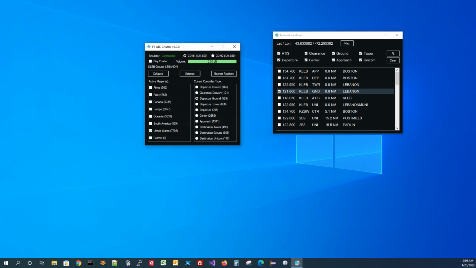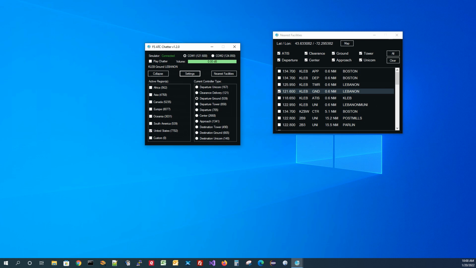So I think this gives you a pretty good idea of how to install FS-ATC-Chatter and how to operate it. It's fairly intuitive and easy to do, and I hope you enjoy it. One thing I would like to point out is this player, particularly if you've got automatic controllers turned on where it's trying to figure out what to play based upon what frequency you're tuned to, it does work off of a frequency database. And the frequency database that it ships with is pretty closely matched to FS 2020.